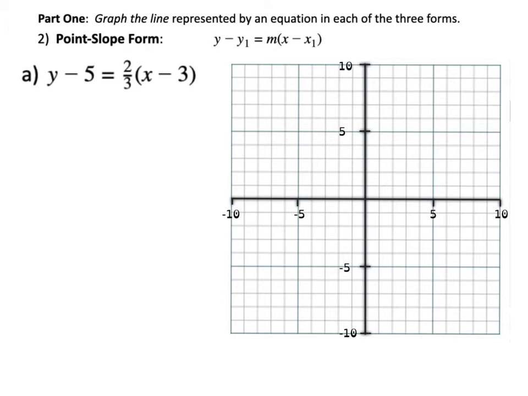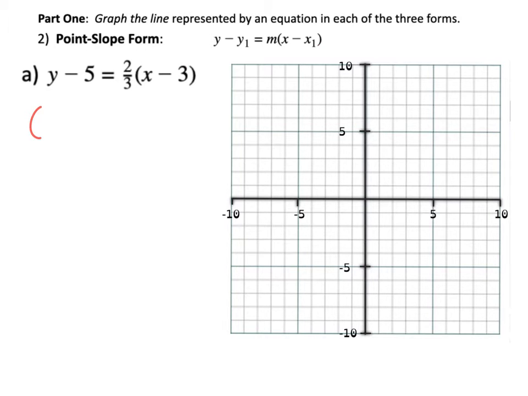Okay, so the trick with point slope form is that we need to identify the point that they're using. So I'm going to do that in red. Which point are we starting at? Well, you will recall that because if you look up here, it says x minus the x coordinate. What are we subtracting here? We're subtracting a 3. The number that we want is the opposite of what you see there.